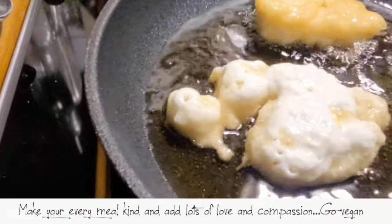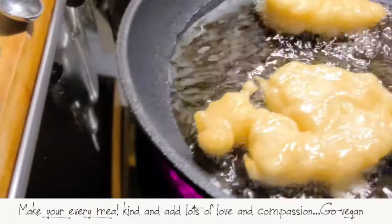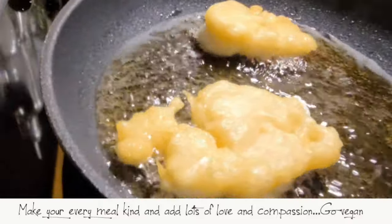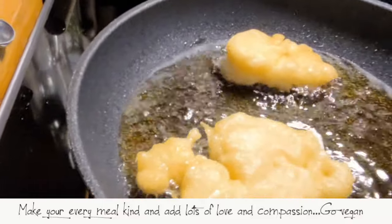And then you're going to just get some paper towels and you're going to let them rest on top of there. And you got yourself some delicious fried bread. Very easy to do.